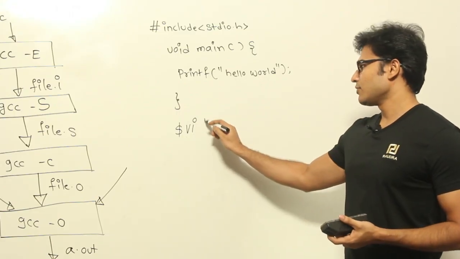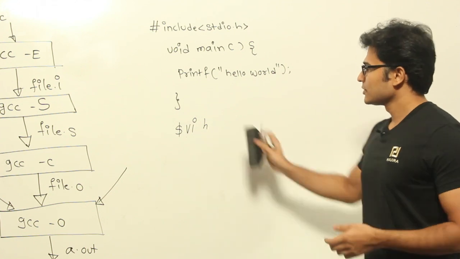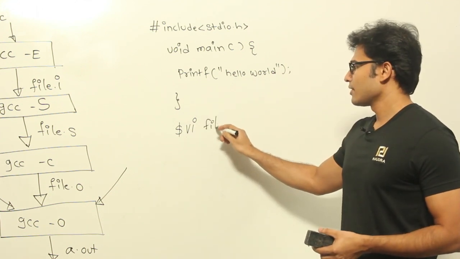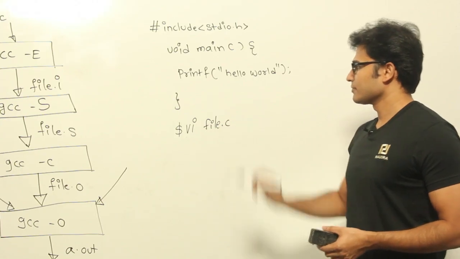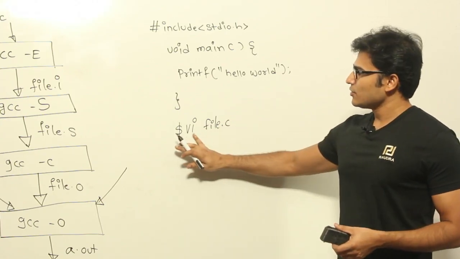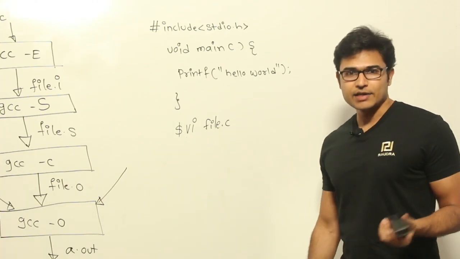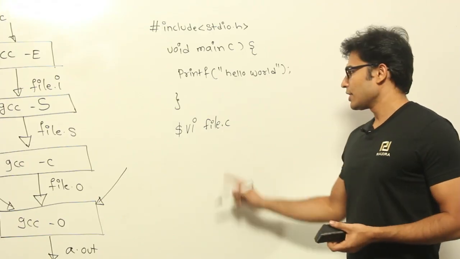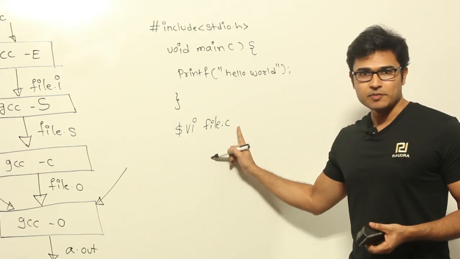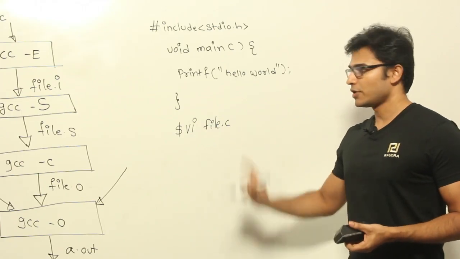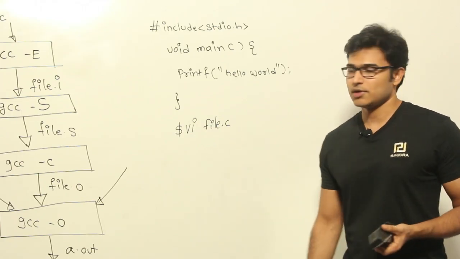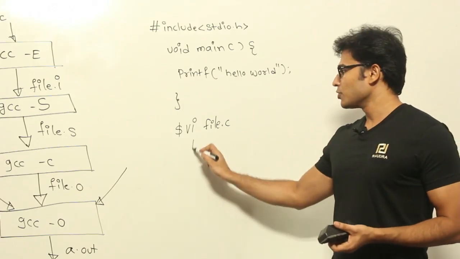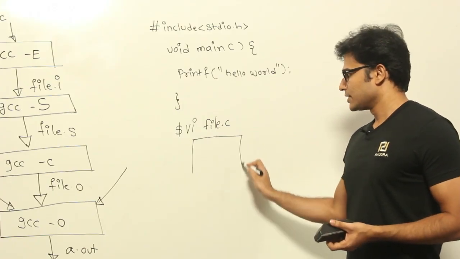Let us say the file you want to save is file.c, right? Generally, if you are writing any C program, it is a convention that you use .c as the extension. If you are writing C++, you generally use .cpp. If you are writing Java, you generally use .java. That is just a convention. Okay. Now, once you type this, you are going to get a window, right? So that is the editor.